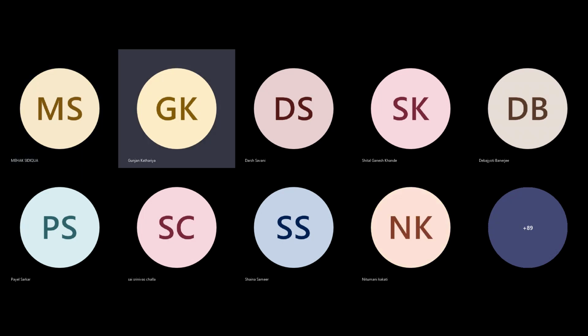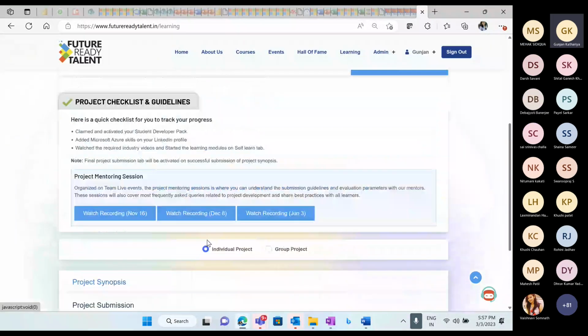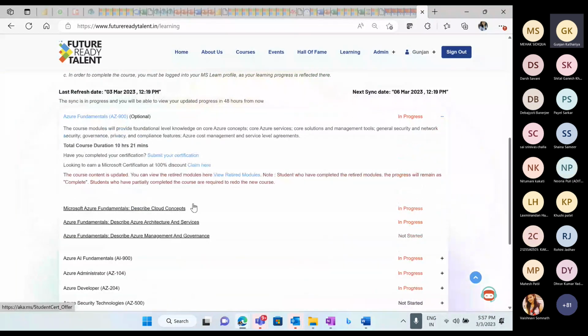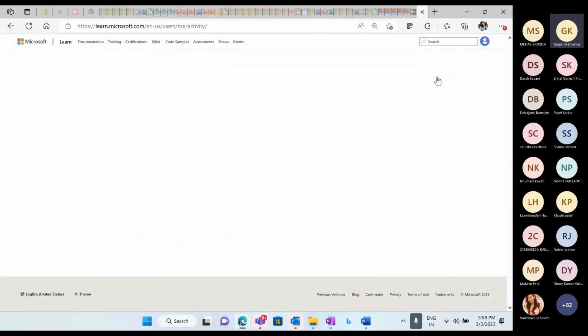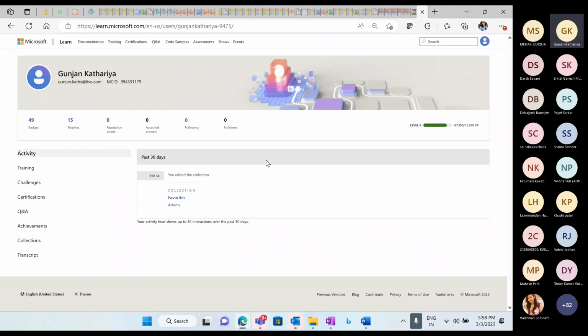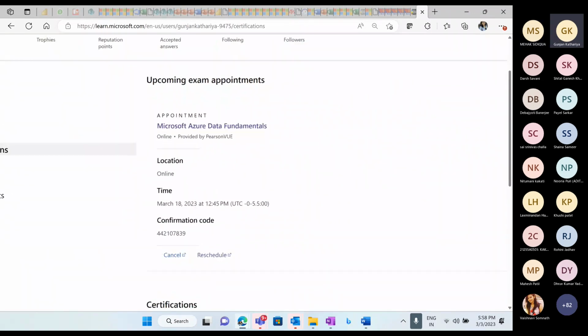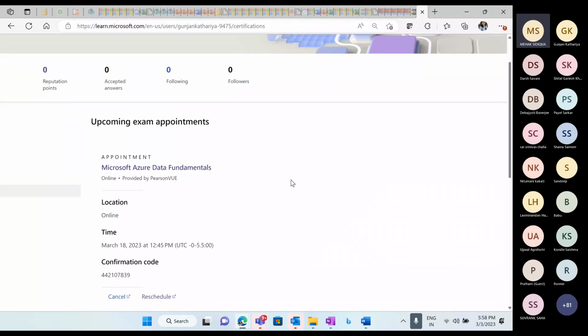MS Learn. I'll quickly show you how it works, right? Everything that you do is also being saved on your MS Learn if you're using the same account, right? If you're using different accounts, then it would be different. Dash, don't worry, I'll respond to your question and then only I'll go, right? So Mehak, if you see, I've come on my MS Learn, right? I go to certifications. And do you see that I have data fundamentals exams coming up? The thing is, I do not have the upcoming exam appointment showing in my MS Learn.